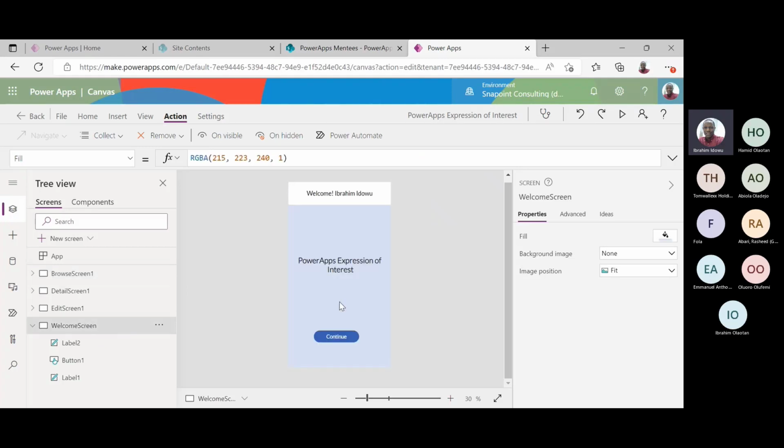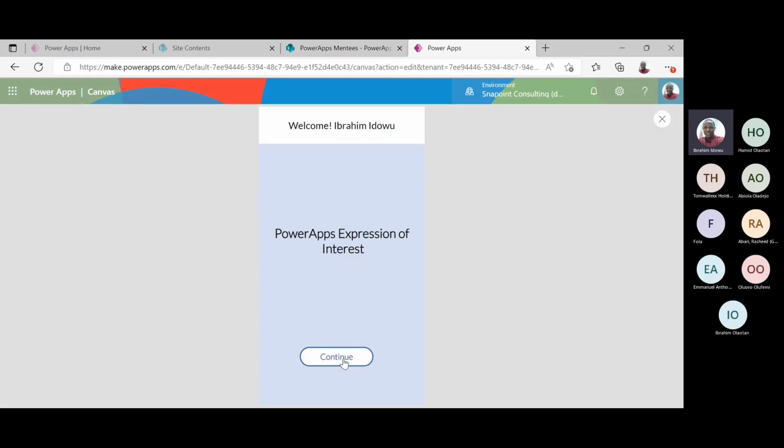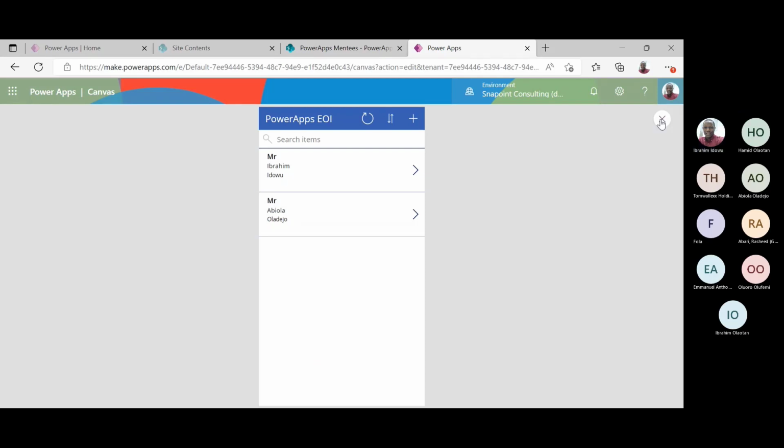Let me go back to my welcome screen. Let me play this, continue. It takes me to this place. So now the question is, if I need to go back to that home page, what do I do? These are some of the things that you need to reason about as a developer. You need to look at how to put things together such that the user who will be using this would have a good experience, and that's what they call user experience. There's one thing we call user interface, and there's another thing we call user experience. User interface is the look and feel of your application, but user experience is how the person using the application feels.